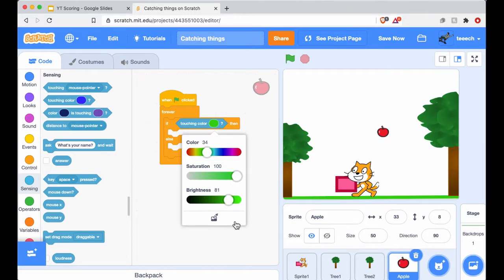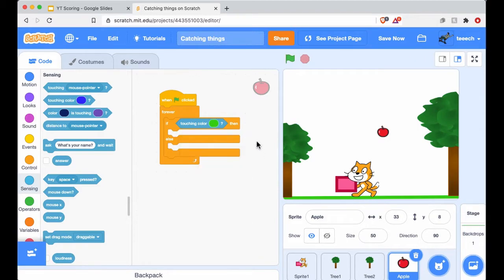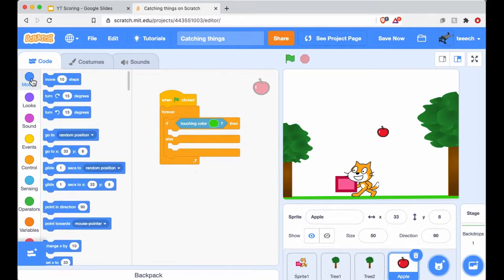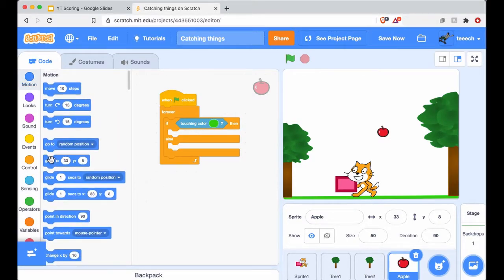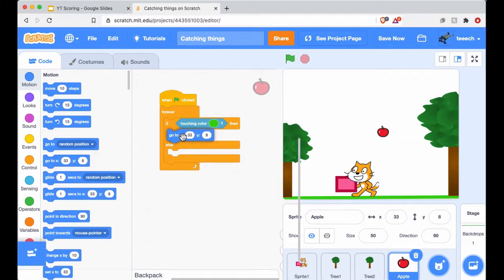Otherwise, all sorts of problems would happen. But there's only one green, and that's the ground. So if I'm touching green, I want to go back to the top. So that's in motion, and then go to XY, and the top of the screen is 200. Sorry, 150.